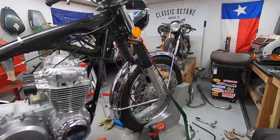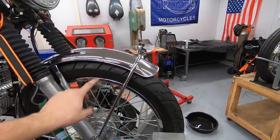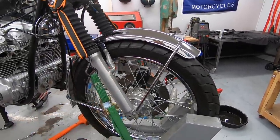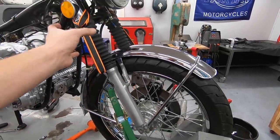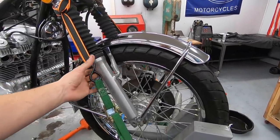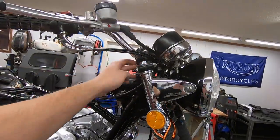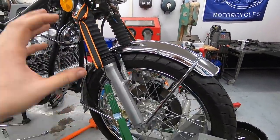Since the last time you guys have seen it, I pulled the front wheel off and replaced the tire. The front wheel bearings were in really good shape, buttery smooth, no issues to report there, so we did keep those. The fork seals are in good shape, but I am still going to swap out this fork oil. It's really easy to just take this 10 mil off, drain them, pull the cap off, and fill them. You can do it on the bike if you're just swapping the oil.